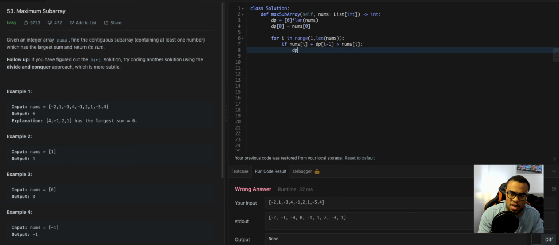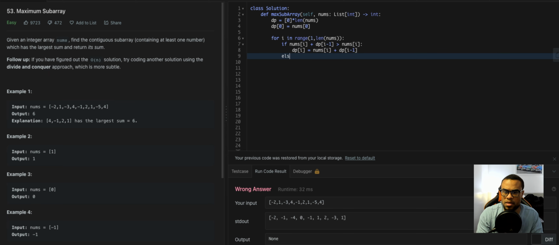So then DP[i] plus equals, DP[i] equals essentially these two added together, right? Okay. Else, DP[i] just equals the current element. So we start a new subarray.